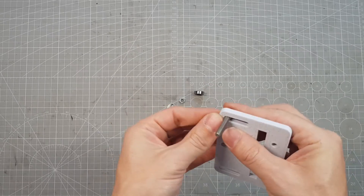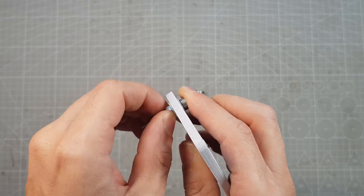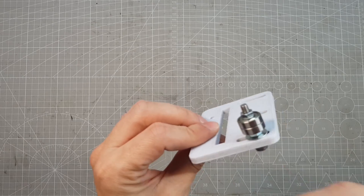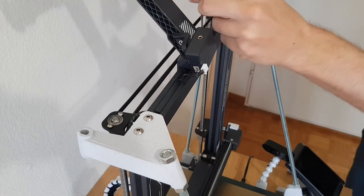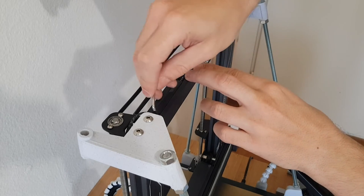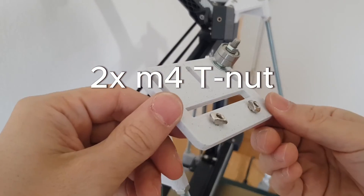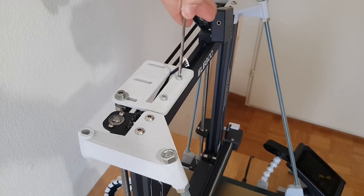I first add a washer at the top and bottom and screw the nut down, but only finger tight. Then the 2 bearings on top of each other and another nut at the bottom. To place it, I first have to unplug the filament sensor, then loosen the filament holder slightly and slide it to the side. The cover of the filament sensor cable can be easily removed with an Allen key. For the attachment to the printer you also need 2 M4 screws that are 10mm long and matching M4 T-nuts for each tensioner. You can route the filament sensor cable through this slot in the tensioner and tighten the screws firmly.